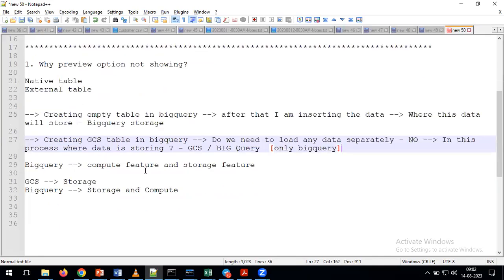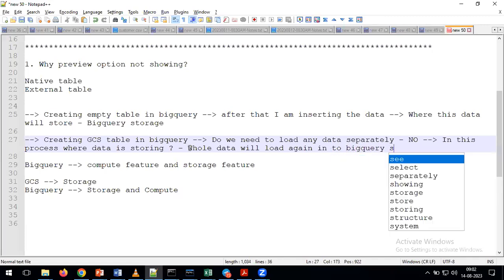So it's very simple. Whenever we create the GCS table in BigQuery, we have the file in the GCS. Now what happens as part of creating the GCS table in BigQuery is that this whole data is loaded again into BigQuery storage.